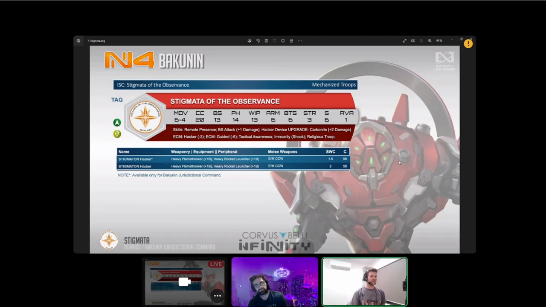So this is where, as we were saying before, it was saying available only for Bakunin jurisdictional command. I guess you're right. This one has an asterisk on the 1.5 SWC version, so you know it will be available in vanilla, whereas the other ones haven't had that kind of distinction. So we'll see. This one has been talked about extensively.